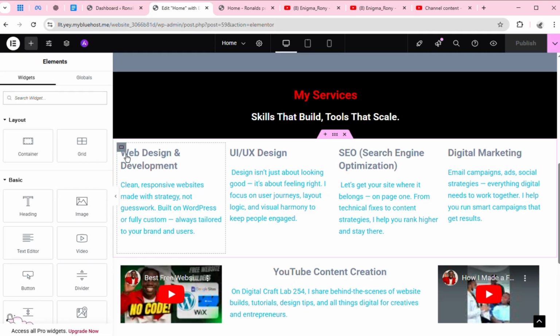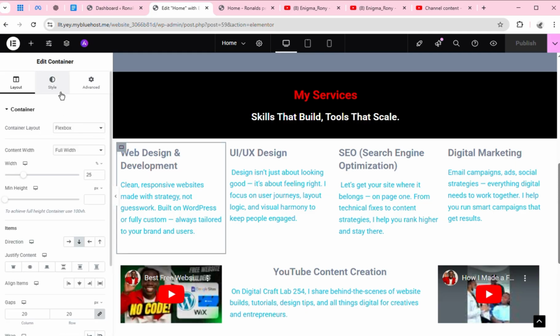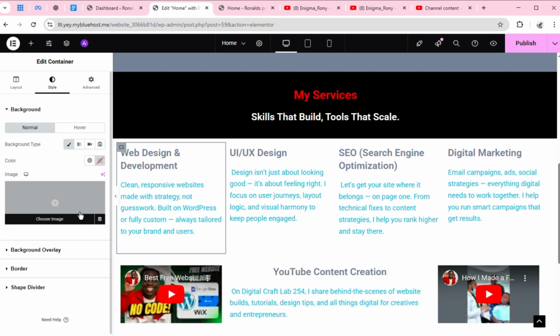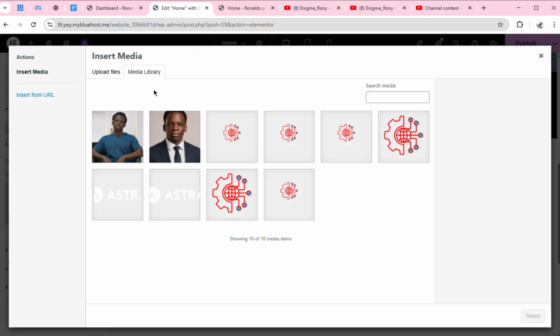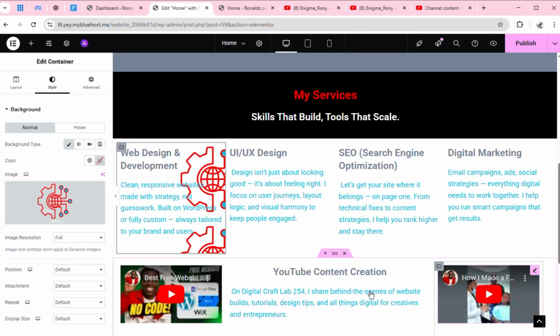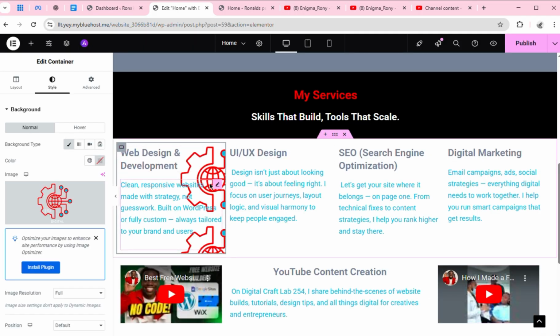We want to give it some styling, so we click on background. We can work on the background styling. Under background, we have the hover and the normal. So let's start with the normal. You just click on classic, and under this you can always give it a background image. For instance, let's see how you can do that. Let's say I've decided we give a background image like that. You'll see that this background image is taking effect on our website.